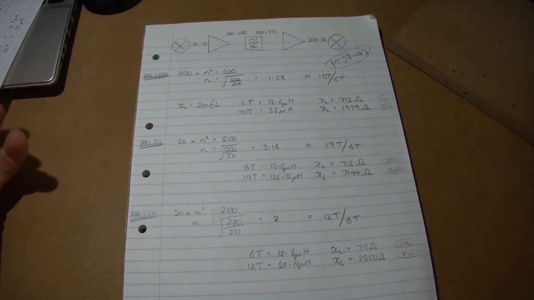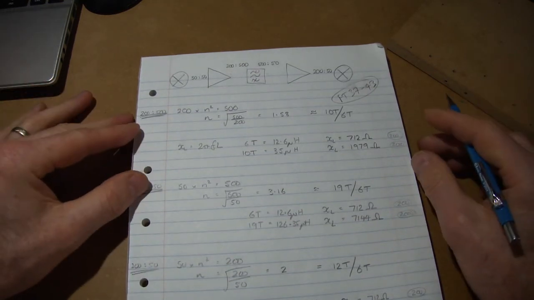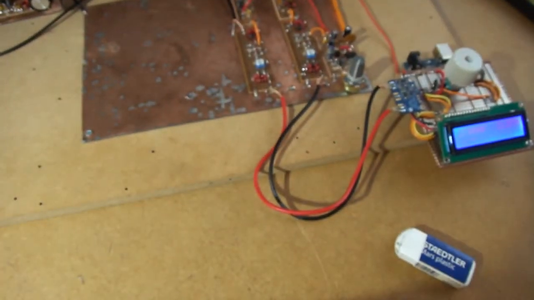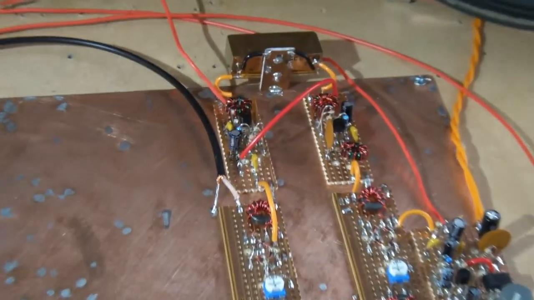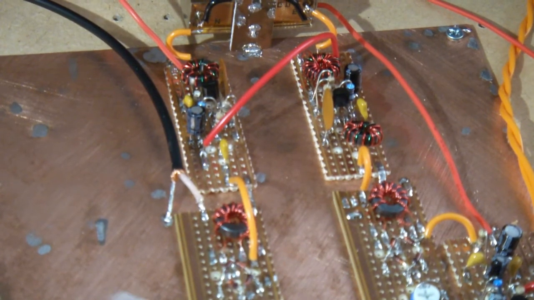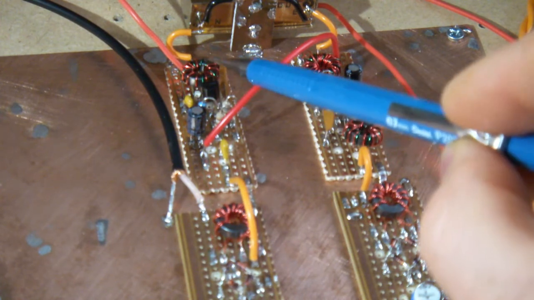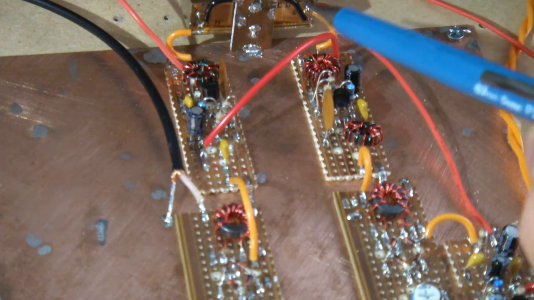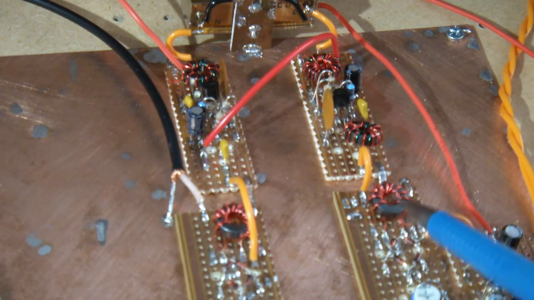And certainly that sounded pretty good. So haven't done any specific measurements at this point in time, but I think for now, let's take the rubber away, I think we'll live with that at the moment. So just recapping again, that first IF amp didn't require any matching because it's 50 to 50. There goes that second transformer there, just matching the 200 to 500. And that one there, 500 back down to 50. And then our last one, which was 200 ohms here back down to 50 for the product detector.